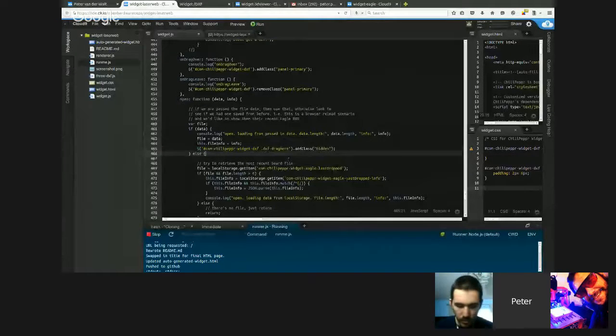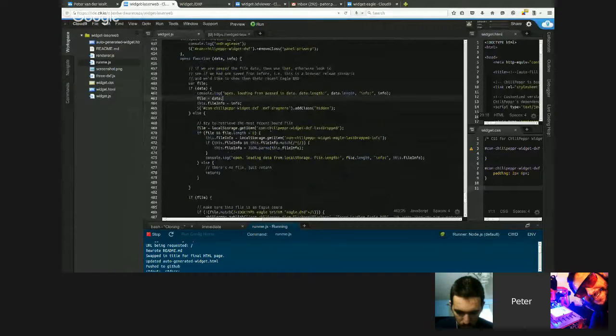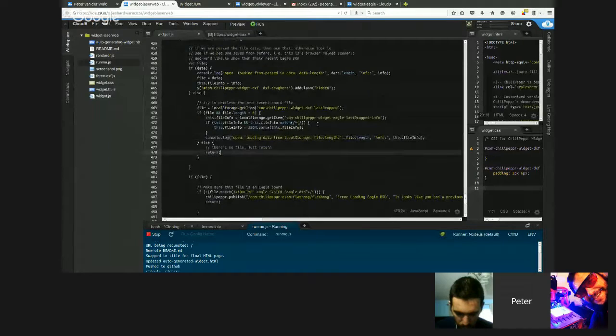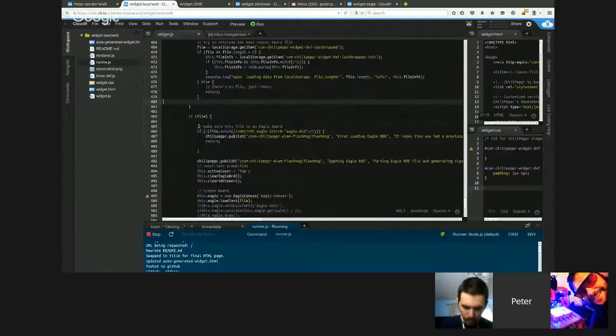I need to add that already. I don't have a last drop, so I'll just have to, oh no, that's fine, that's from local storage, so we'll save that. That's still fine. Not worried about that for now.